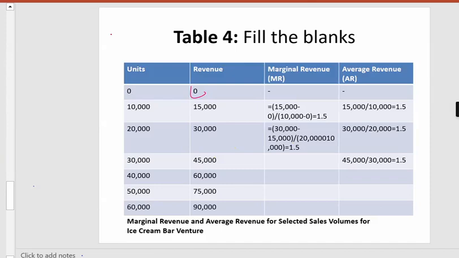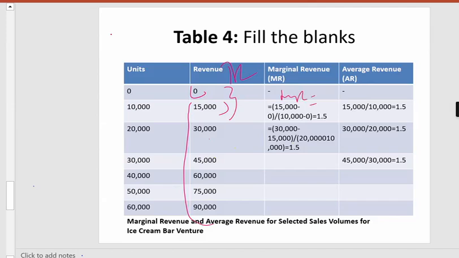What is revenue? We have different levels. We have this 15,000 revenue. This is total revenue, right? We have 30, 45, 60, and so on, up to 90,000, right? So, for example, what is the marginal revenue here? For marginal revenue you have to change from here to here. From 0 to 15,000, how much is it?